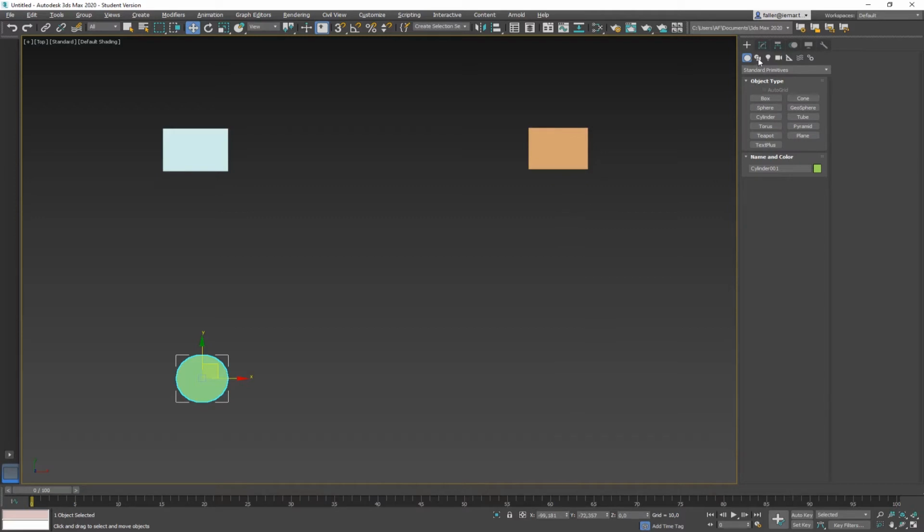So let's do a quick animation of the cylinder. I'm going to hit Auto key. I'm going to go from 0 to 40. From here, no, sorry, I'll do it a little differently. Let's do from 0 to 20. I go from here to here. From 20 to 50, I go from here to here. From 50 to 60, I go from here to there. And from 60 to 100, I go from here down. So that is a really simple animation.